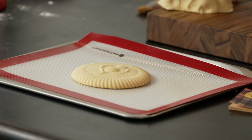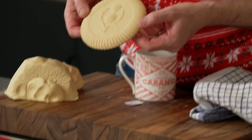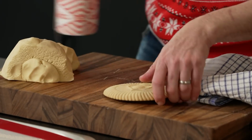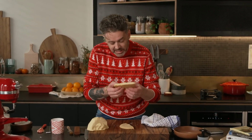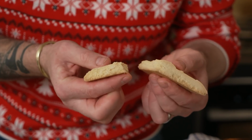I've got some shortbread that I made the other day, which is already cool and perfect, and have a look at it. I think it's, for me, the perfect thing to whip out. You've got people around for a cup of tea, or take it as a gift at Christmas time. They wish they could have my shortbread. Let's just have a look inside. I want to show you how crumbly and delicious it is. Can you see that, the inside of it?